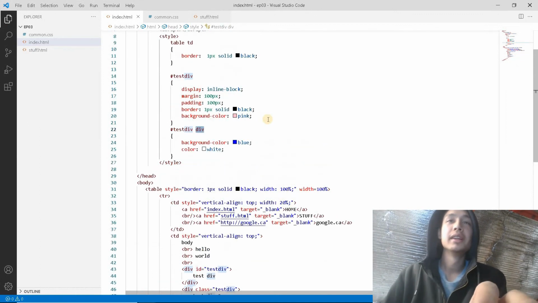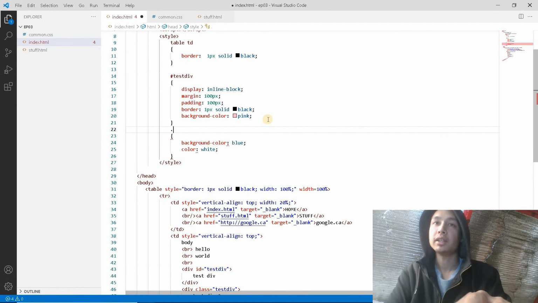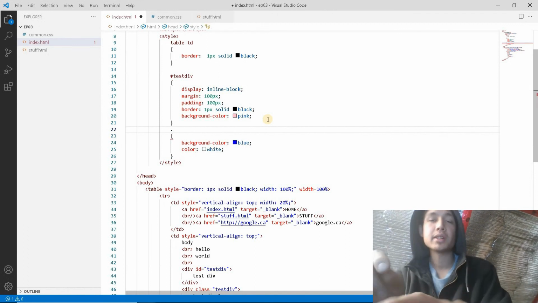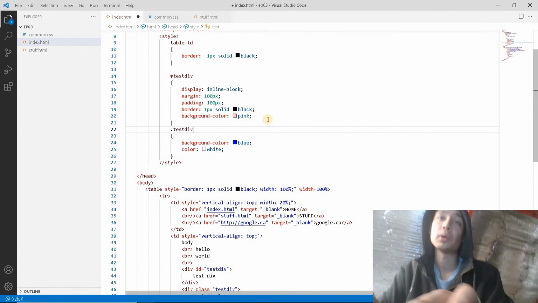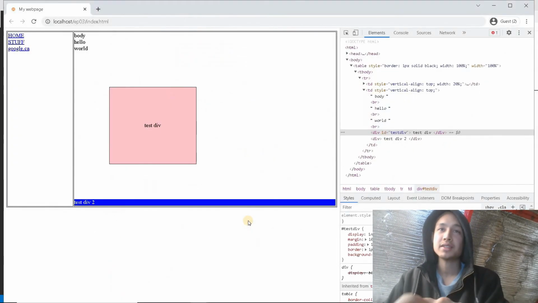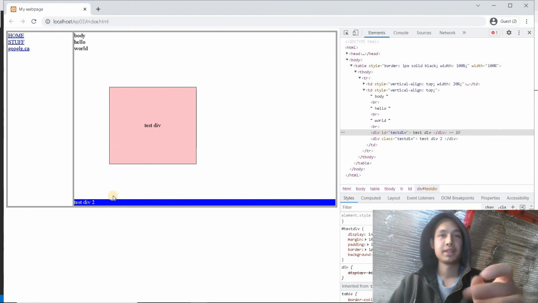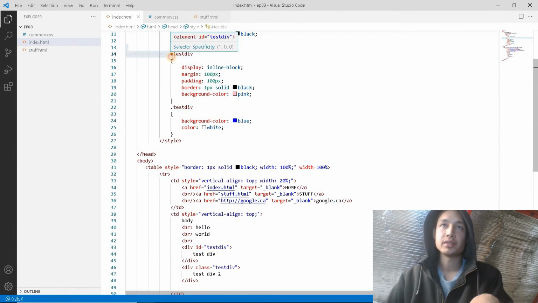Oh, well. Then we're going to go back up here and period. The period symbol or the decimal or whatever is the selector for class. So dot test div. Now we're like, what's this confusing stuff? As you see, this is the selector affecting only the class, and this is the ID selector affecting only the ID.